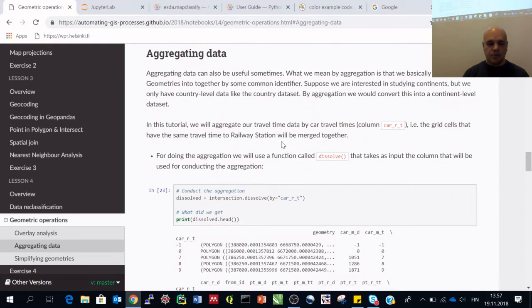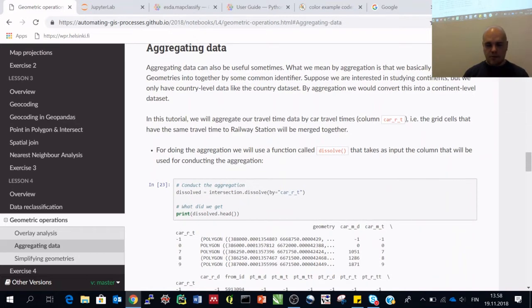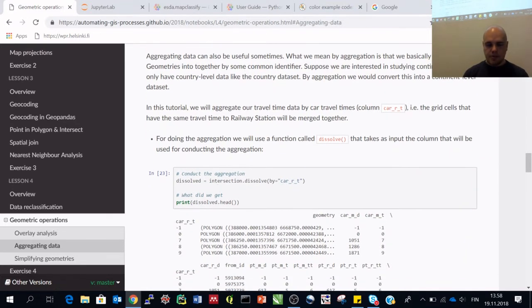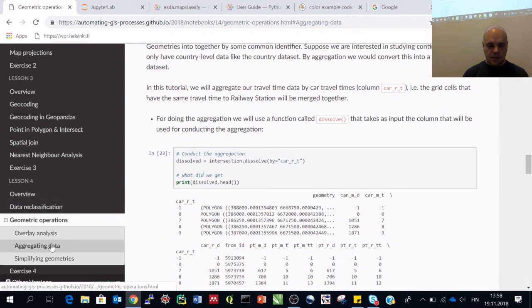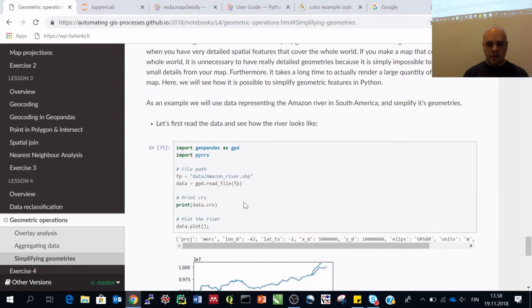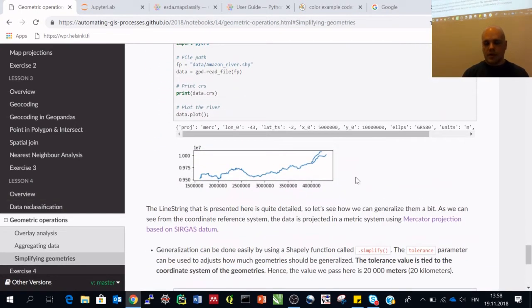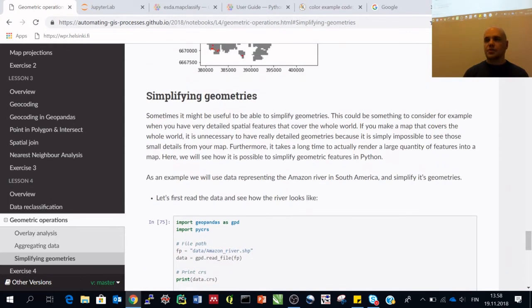So this is a dissolve, a function in GeoPandas that can be used to do these kinds of things.